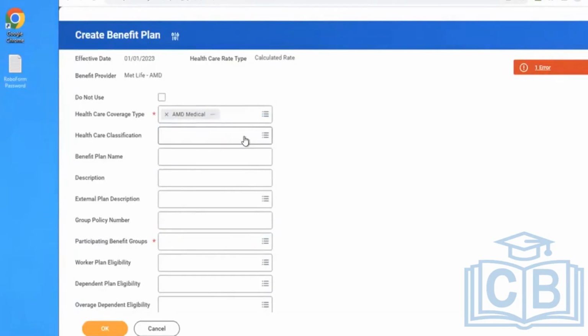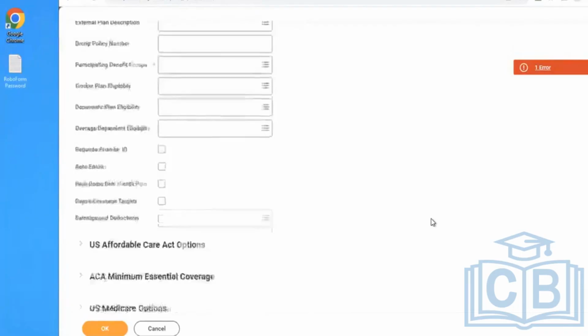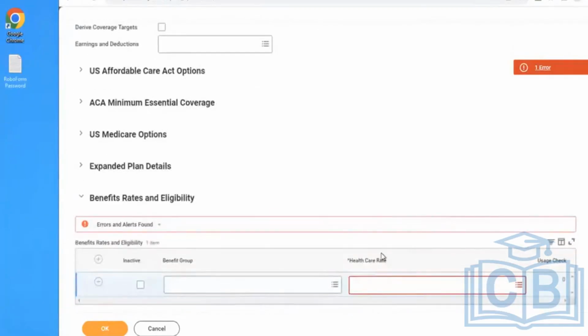Even with that, for the healthcare flat rate, it didn't pull the rate we created before. Let me tell you. When you go with the flat rate, it doesn't bring the healthcare rate which we created. You need to enter the values directly on the plan level.